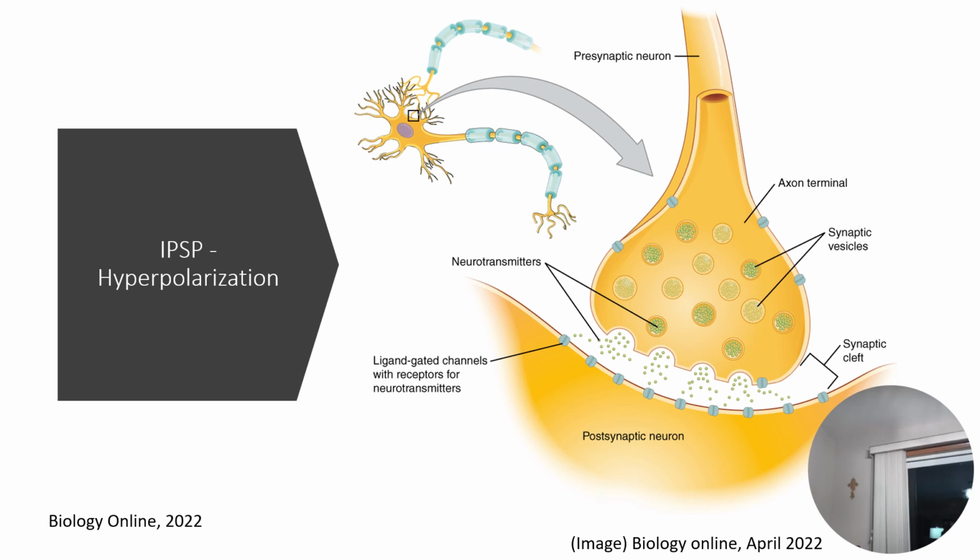Okay, so hyperpolarization of the membrane begins with the inhibitory presynaptic cell connecting to a dendrite. Now you see the dendrites out here. They're on the ends of the neurons over here. And then it fires an action potential. So notice it fires an action potential to start to get the chemical channels to open and to allow chloride ions to diffuse into the cell, and potassium ions to diffuse out of the cell. So just like with EPSP, ions are moving in and out of the cell.